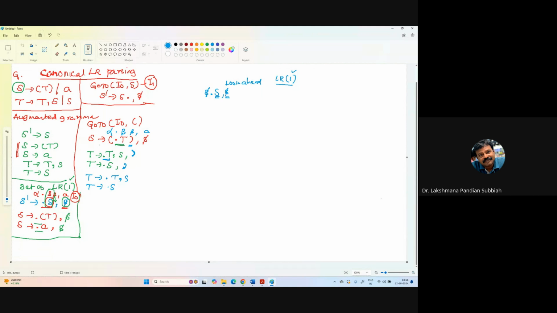The lookahead by alpha dot B beta comma a, by this way we are getting comma. So the lookahead is here comma.